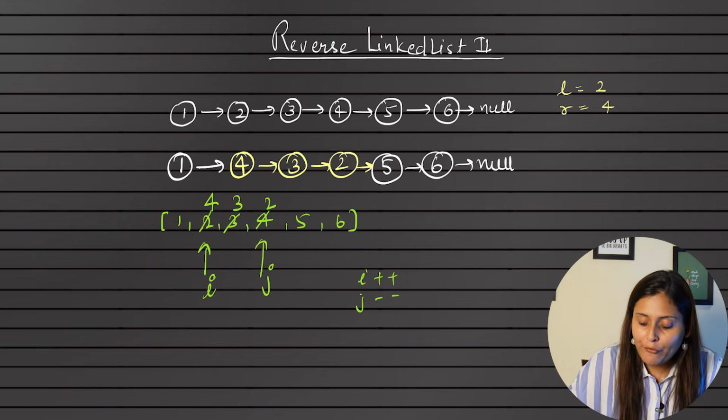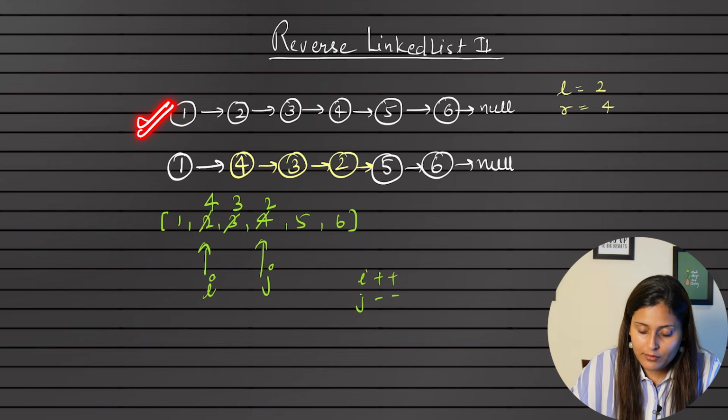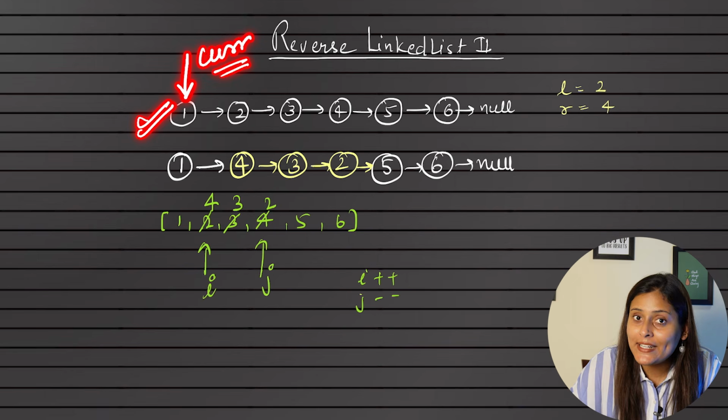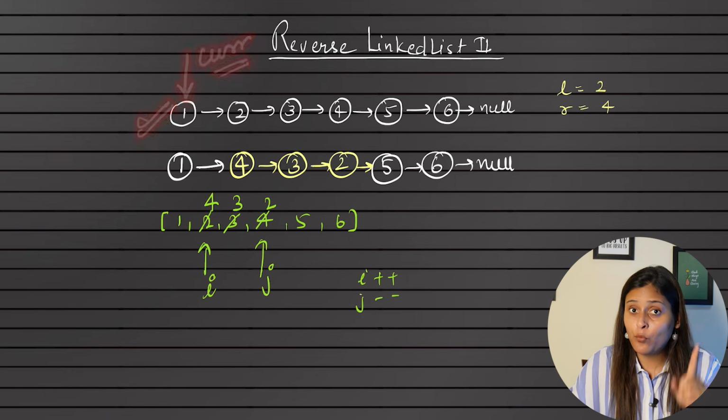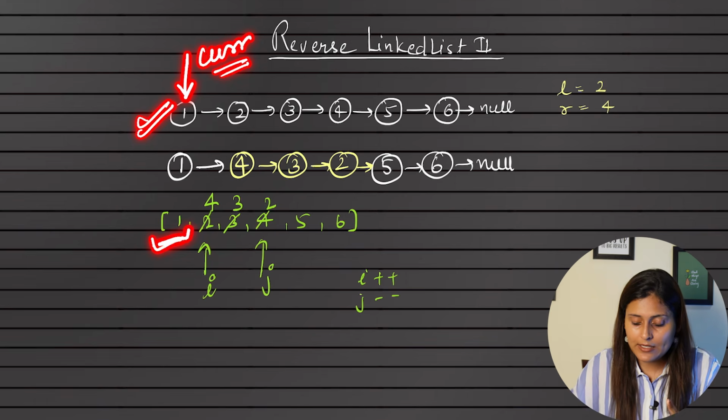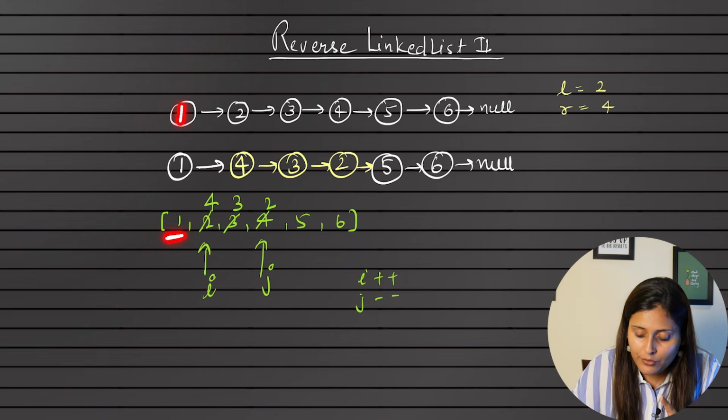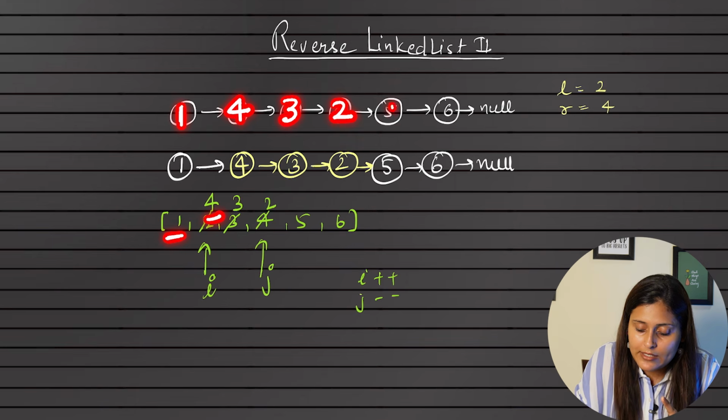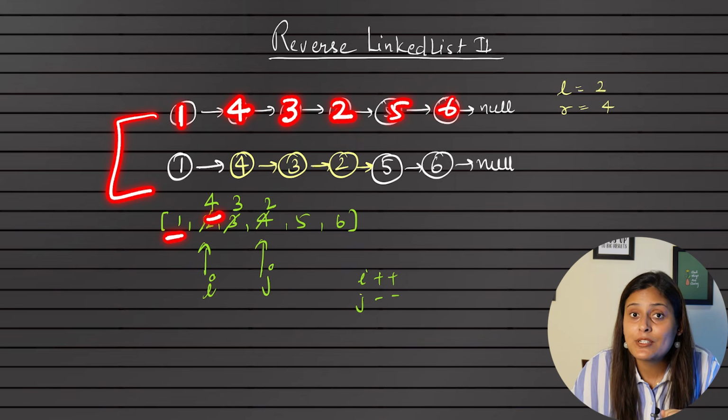Now what we will do, we'll again start from the head pointer, right? So we'll make a new alias called current, and from current we'll start again, and one by one whatever value we have in the list, meaning 1, I will put here 1, then 4, then 3, then 2, then 5 and 6. Can I say it has been reversed? Yes.